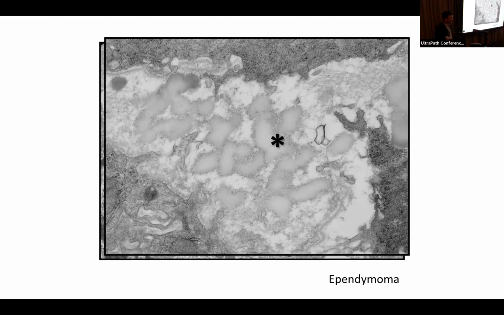And then even if you don't have the tumor cells, sometimes you have to look to find all those. But what we're looking at here is perivascular elastin. So this is extracellular elastin that for some reason surrounds the vasculature in ependymomas. And you don't see that anywhere else in any other brain tumors. So we've made a diagnosis, or helped make a diagnosis, of ependymoma without actually seeing the features inside the cells, just by this perivascular elastin.